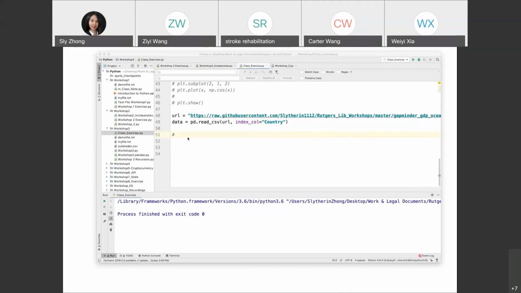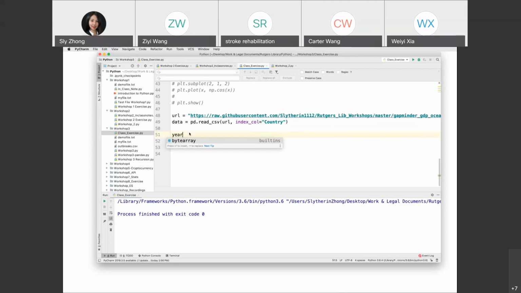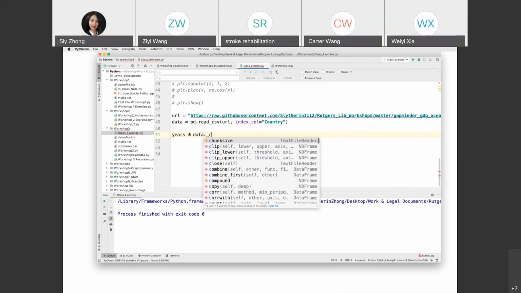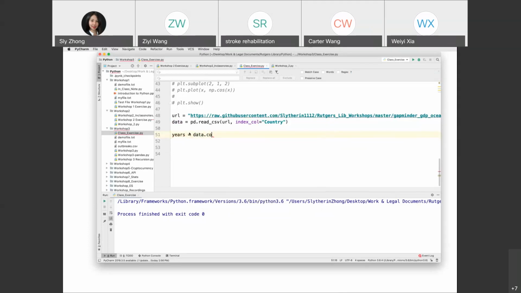So we just want to take out the year data specifically, excluding the GDP per cap part. So we do a strip. Columns. Strip.